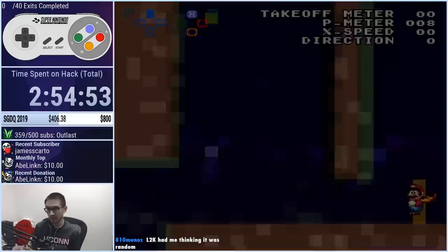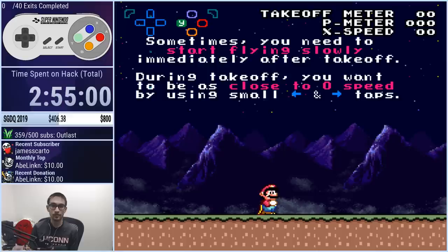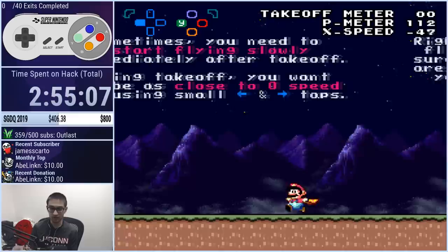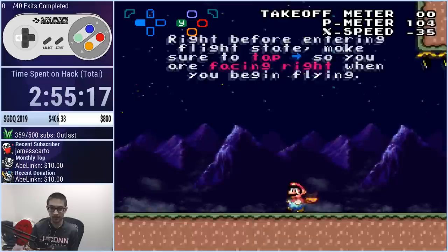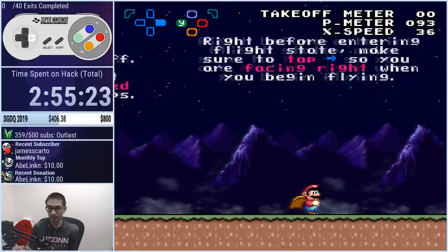Sometimes you need to start flying slowly immediately after takeoff. During takeoff, you want to be as close to zero speed as possible by using small left right taps. So this is why left rights are very important early on, because you use them in everything. Right before entering flight state, make sure to tap right so you are facing right when you begin flying. So if you don't do that, this is what's going to happen. You're going to face left. So to make sure you face right, you tap right. Just right before you bonk. You're going to tap right.